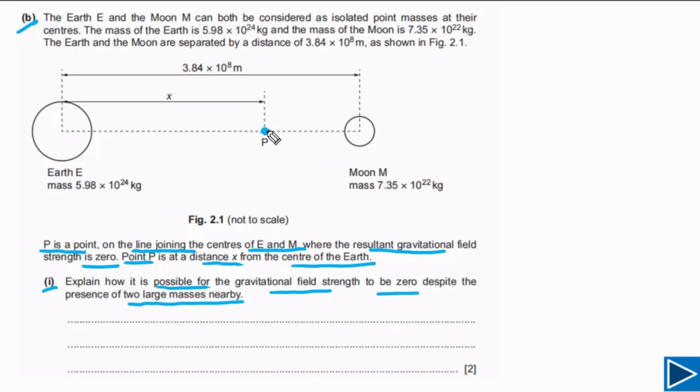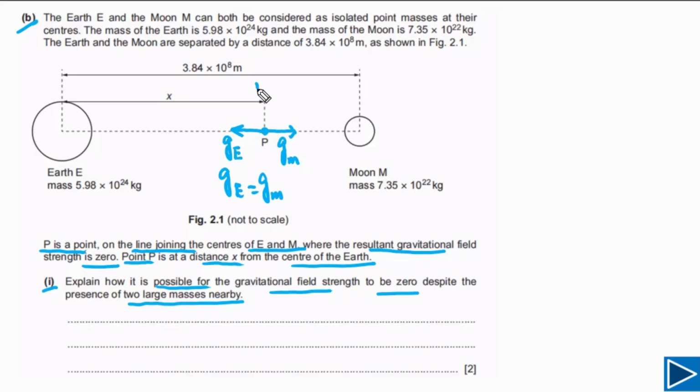So first of all, let's try to understand the gravitational field due to moon. So this is gravitational field due to moon and this will be pointing to the right. And now if you look at the gravitational field due to earth, that will be pointing this way. If the resultant gravitational field at this point is equal to 0, that is only possible if GE is equal to GM. Then the resultant of these two will be equal to 0 because they are pointing in opposite directions. So they will apply opposite forces on any mass if we place it at this point P.